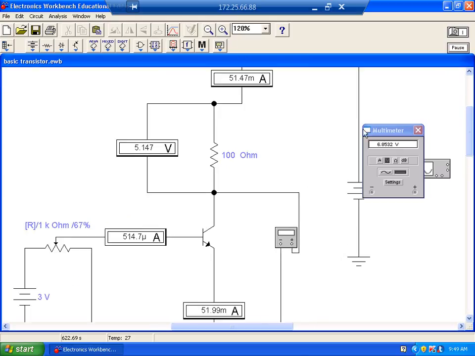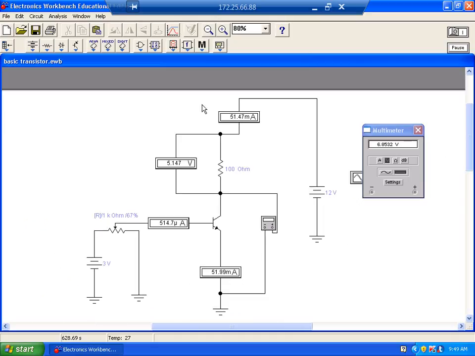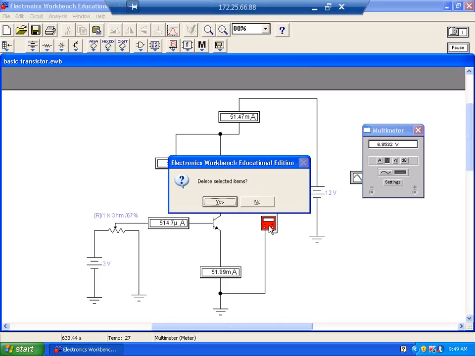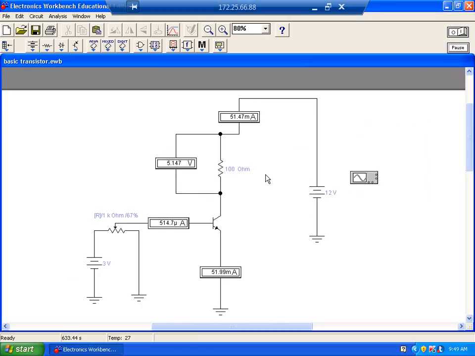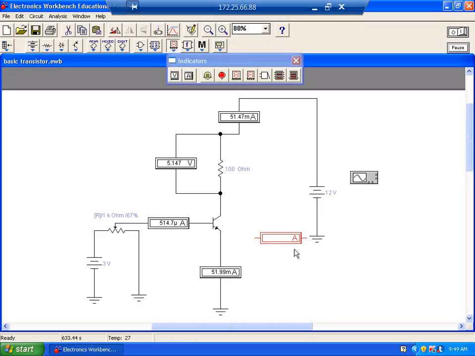I think I can zoom up on this a little bit, but it'll probably make everything just, let's see. No, it's not making the meters bigger. What I'll do is get rid of this voltmeter and put a panel meter down here. Oops, that's amp freaks.